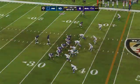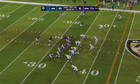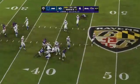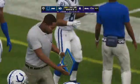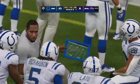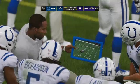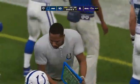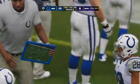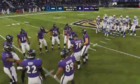From the 34 now, here's 1st and 10. Now it's Jackson. Yet again, targeting and finding Mark Andrews. So the completion good for 7 there, and that's going to bring up 2nd down. One thing I think that's safe to say defensively, the tackling's been really good. And because of that, it's been very, very hard for them to move the ball, because you're not getting the benefits of run after catch. They're tackling them almost on the spot. That means you have to run extra plays, harder to move it.